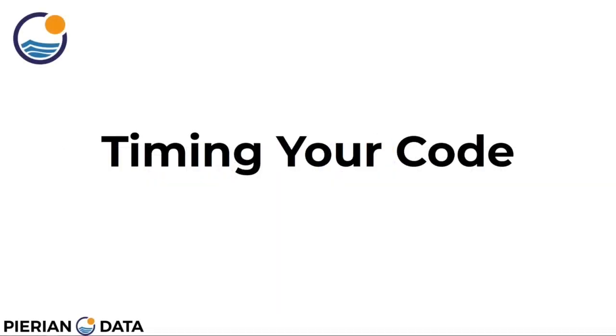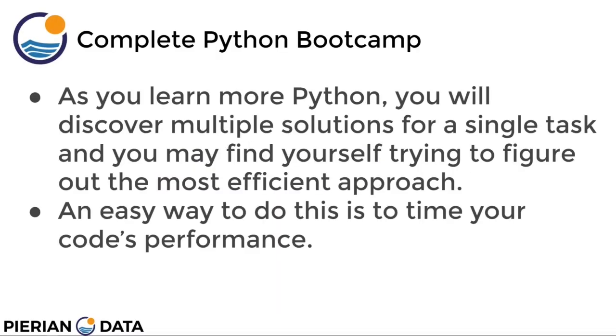Welcome back, everyone, to this lecture on timing your code. As you learn more Python, you're inevitably going to discover multiple solutions for a single task, and you're probably going to find yourself trying to figure out what was the most efficient approach. So if you have maybe 3 solutions to the exact same problem, you want to choose the fastest and most efficient one. And an easy way to do this is to time your code's performance.